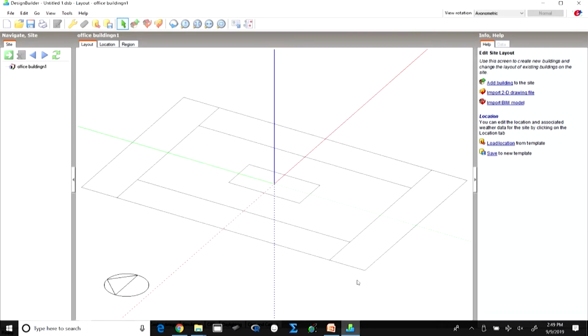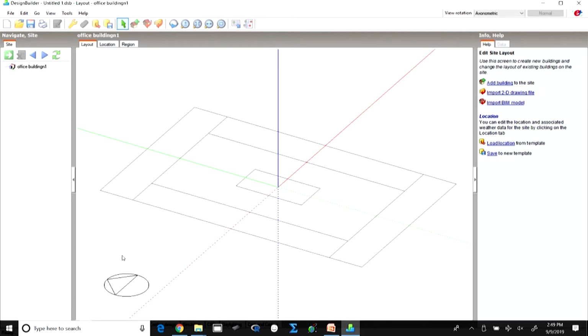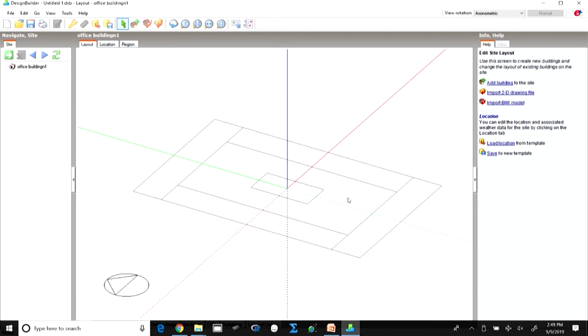Now, you can see that a very simple single line drawing of this building has been created here. The orientation that it takes is by default. So, when we are doing the base case as per Appendix G, we will have to create the same building and rotate it for 4 different orientations. So, in one case when the north is up, we will have to create 3 more cases where the north is rotated to all the 4 sides, and then average the performance of this base case building.